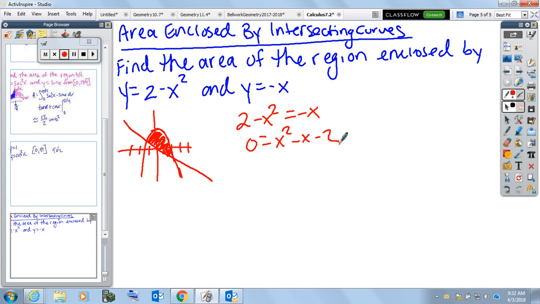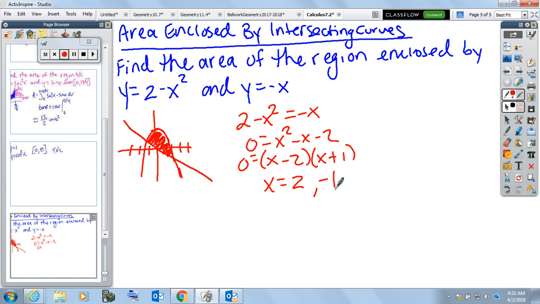This is a basic factoring problem. You want to factor it to where you get two numbers that multiply to give you the negative but add to give you the positive. So x plus 2 and x minus 1 in this case. Or I'm sorry, other way around. The end result will be x minus 2 and x plus 1. I'm skipping ahead on you a little bit. Then when you solve them out, you see your solutions are at x equals 2 and x equals negative 1. This allows me to find the bounds, or limits of integration, for finding the area.